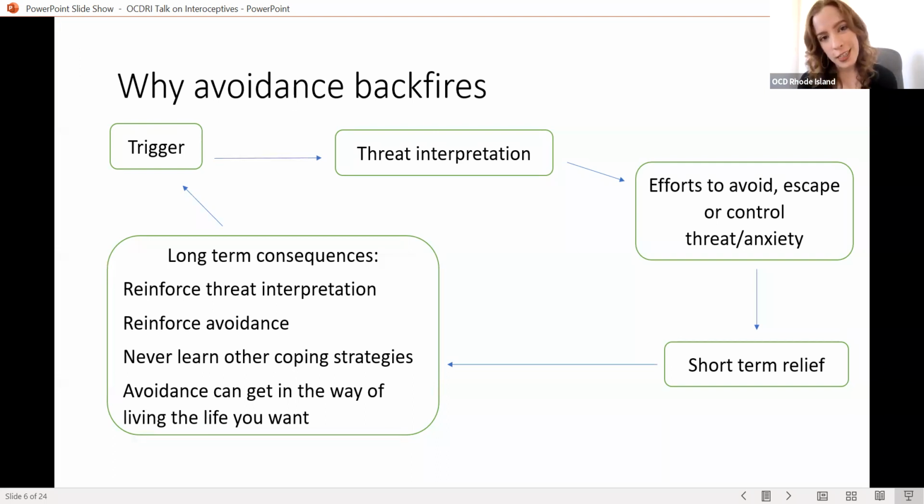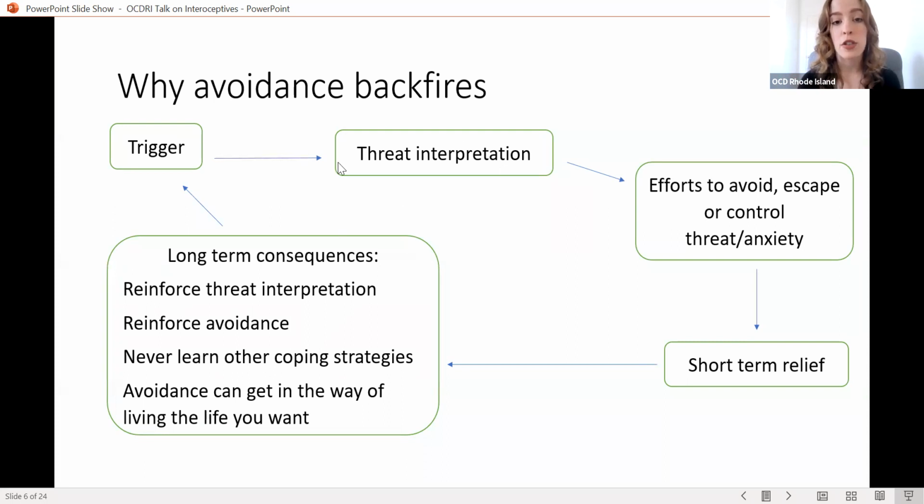And if you live with OCD, you have probably experienced some intrusive doubts in your life. These are the thoughts that come out of nowhere, that are oftentimes repetitive, unwanted. And in this case, the intrusive doubt is a what if thought. Let's say, what if I didn't lock the door? So you're going about your day and your mind goes, what if I didn't lock the door?